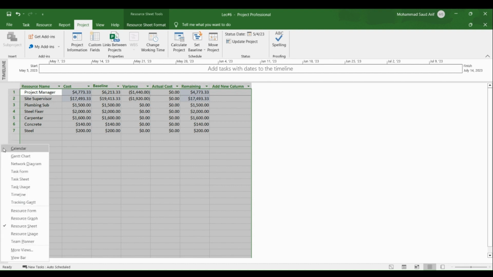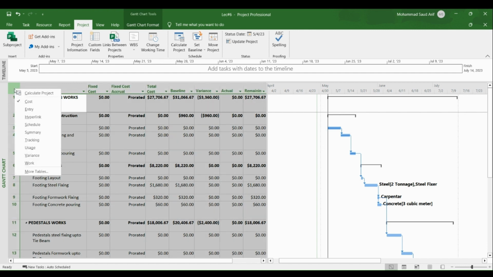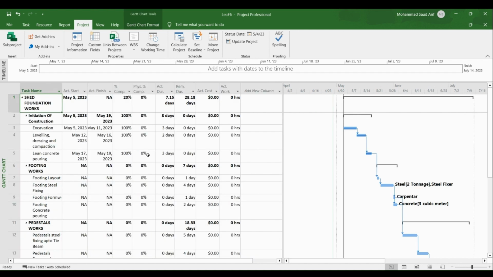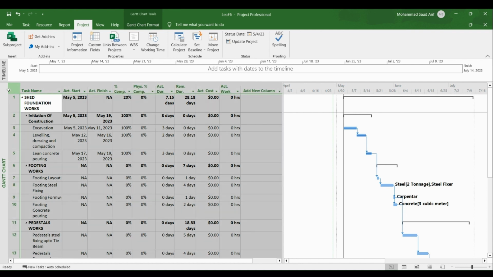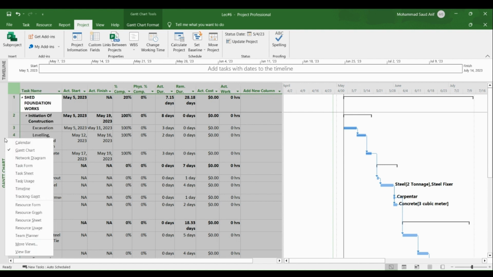Now going to the Gantt chart again, and click on the Tracking Gantt. Tracking it.